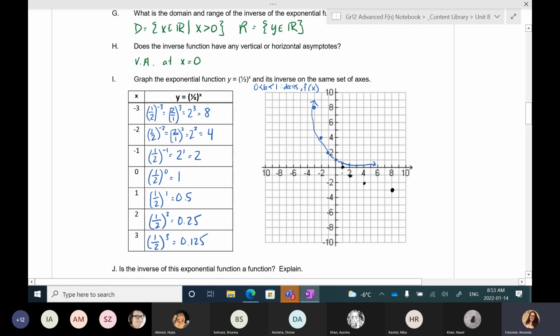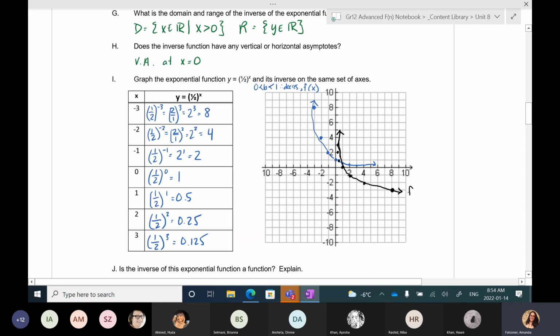Okay, so that one was 1 to the right and 0 down, and then it's a half to the right and 1 up. So it should have been here. And then a quarter to the right and 2 up. So it's right here. And then an eighth to the right and 3 up. Okay, so we can see where it's approaching. It's approaching the y-axis. Oh my gosh, this is not easy with this board. Drawing this in. Okay, I missed some of those there.